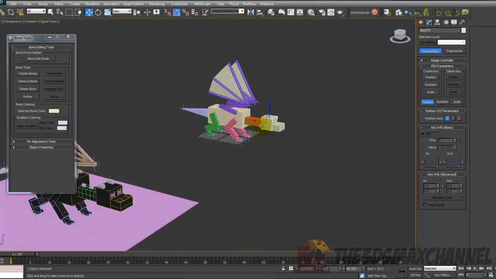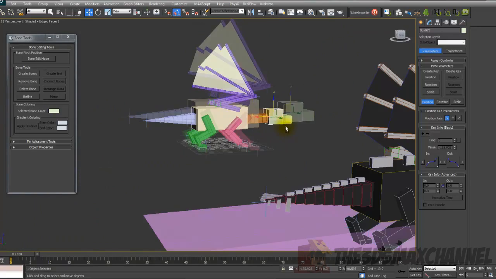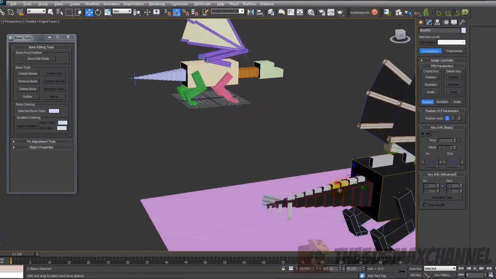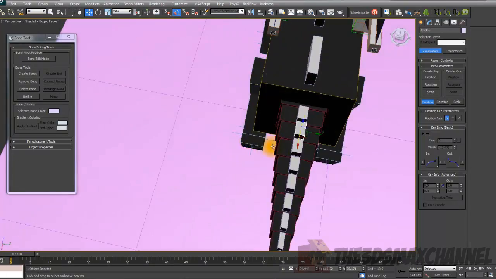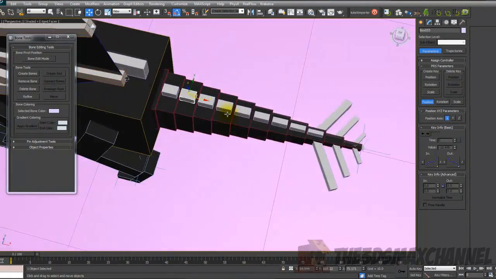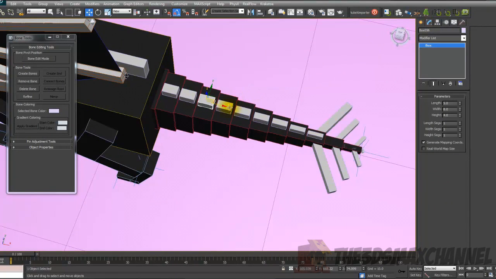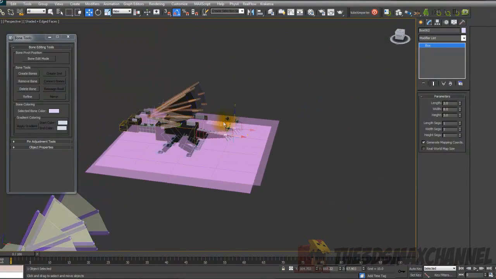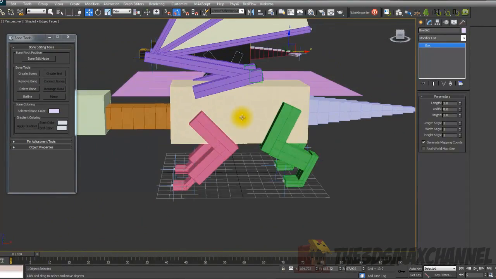I won't really show you much of the basic geometry because that's quite simple. As you see on mine, as mine's got this tail, I just slowly decrease the width by about 0.5 each one of these, and maybe the height slightly as well. So that's pretty much all you need to do.